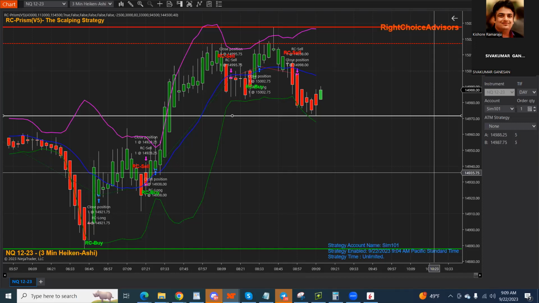It came to the bottom, it touched the lower band, and now the color changed from red to green. Once that color changes to green, then basically it will go up. That means we can buy option calls or we can sell option puts. And again, when it goes to the top, do the reverse.